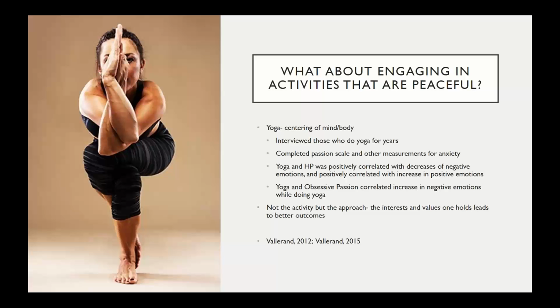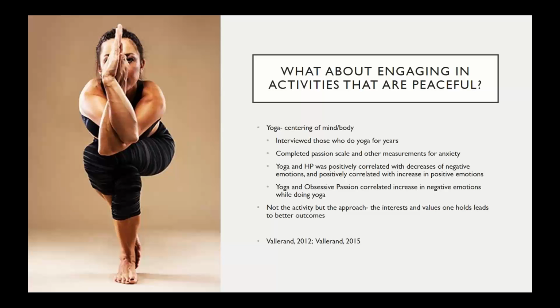So he looked at yoga, which should be a very centering and very peaceful sort of a passion. And he asked people who were engaging in yoga, they were of all ages, I think from early adulthood into their 60s, who did yoga for 8 hours a week, etc. And he gave them some measurements for anxiety and asked them to fill out the passion scale.